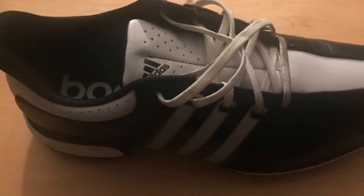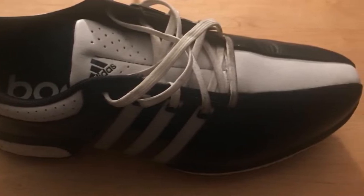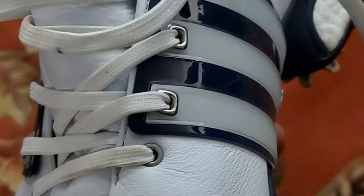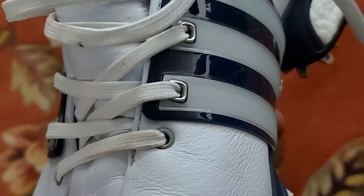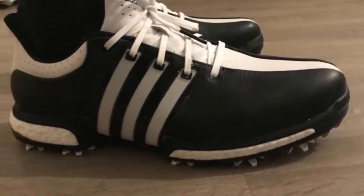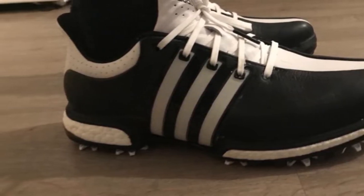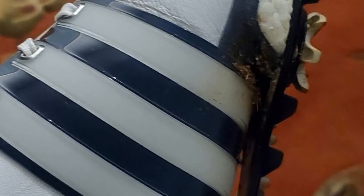These shoes were designed to tackle any course condition and offer exceptional waterproofing that is perfect for use in damp grass or on rainy days. The Tour 360 Boost Golf Shoe is made from high-quality leather that looks great while delivering impressive comfort, breathability, and durability. It's a very well-made shoe for serious golfers. Designed with a sporty, athletic look, these shoes feature a striking toe stripe and come in 14 different color combinations — a clean, stylish design that ensures you'll look sharp on any course.